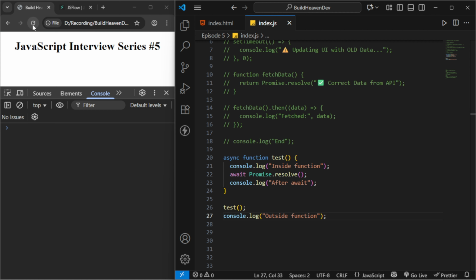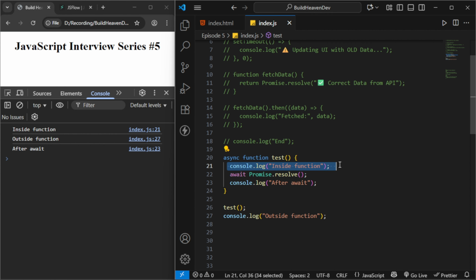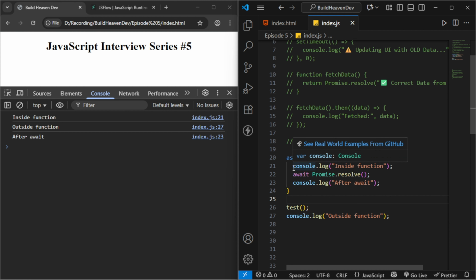Okay, now let's run and check why it comes like that. Inside the function, in general it runs line by line. Yes, but the promise is waiting, right? First inside function was printed, then because this is a normal console, it should print second, then it should print the third, but actually it did not. This await is the main magic here. If you see this one, await pauses inside that function and puts the rest into the microtask queue. Console.log inside function was printed, and on the second line await was there.